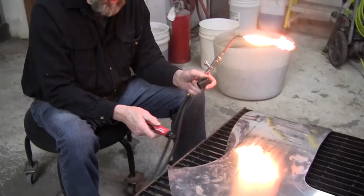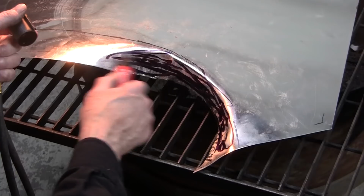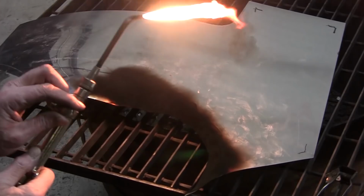We put some magic marker on it. We found the magic marker is the best indicator for when it gets to 750. 750 is the annealing temperature. That's Fahrenheit. I want to put some soot too. We'll burn the soot and the marker off. Got to keep the torch lit first.